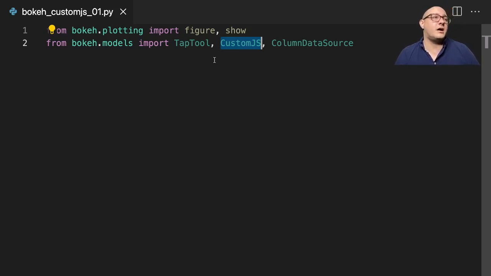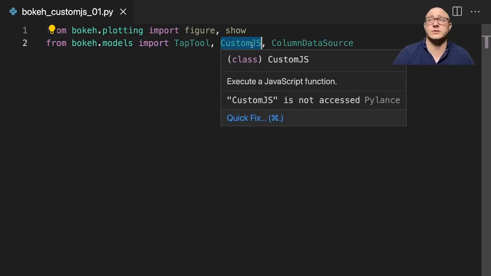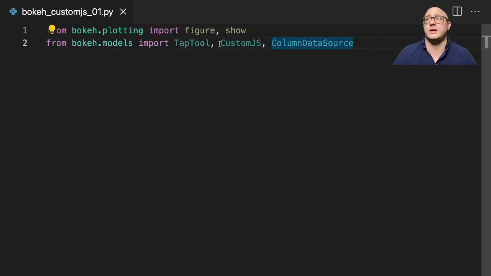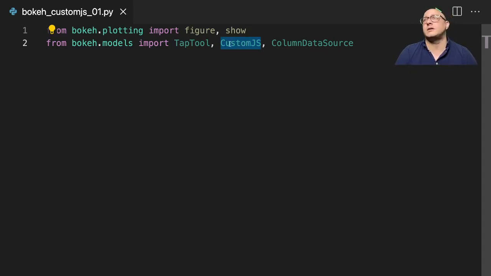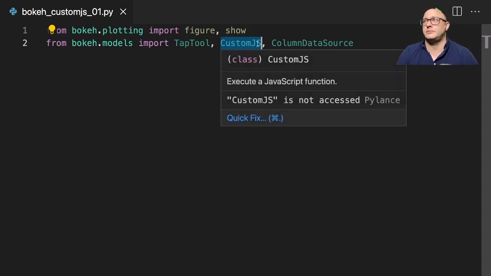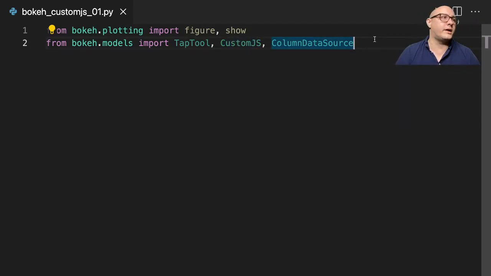Now we can have widgets that are configured with CustomJS callbacks. That's what we have here, this CustomJS. So we'll actually be using a little bit of JavaScript. If you don't know a lot of JavaScript, that's okay. If you want to know a little bit more, we do have some introductory videos to JavaScript on the channel. Look in our JavaScript introduction tutorial series playlist, and I'll probably put a link in the description down below. This is going to allow us to execute little snippets of JavaScript.